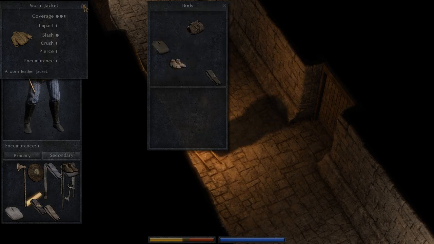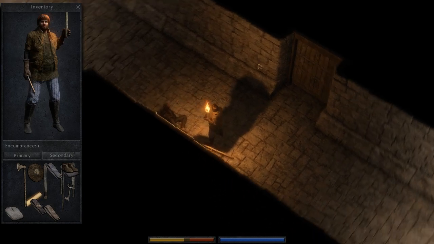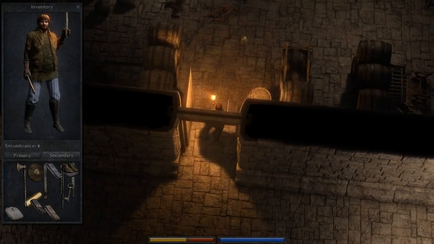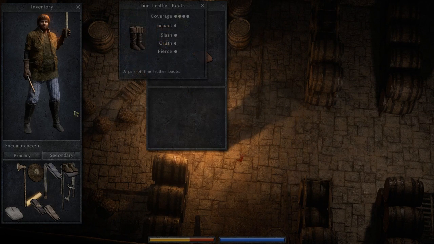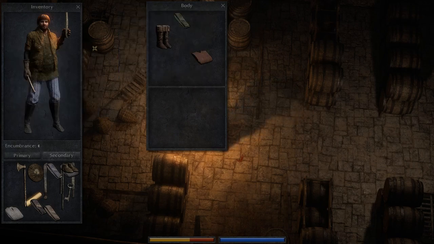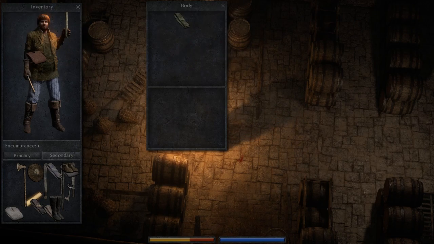My jacket is still better. Normally I would say take what he's got, but I've been lucky. So what was in this room? I thought this was the room with the hostile guy in it. No, it's got the 2 dead guys in it. Impact slash... Yeah, your fine leather boots are a tad better. They look a lot better too. I'll take your red tunic.